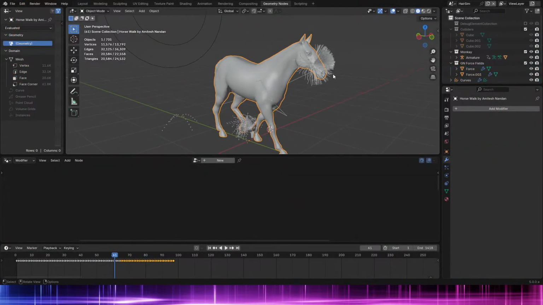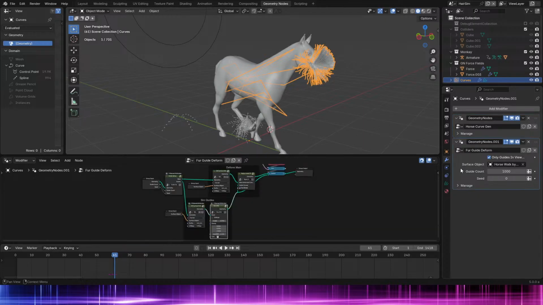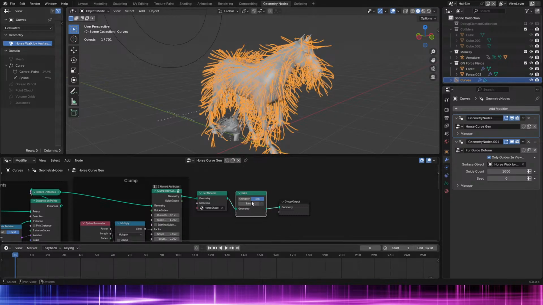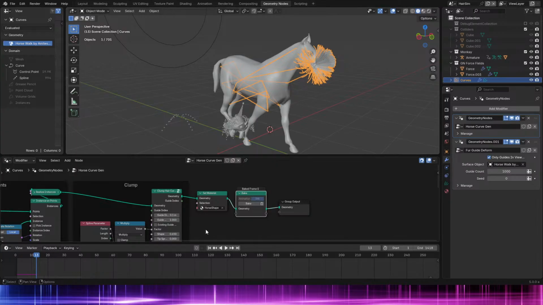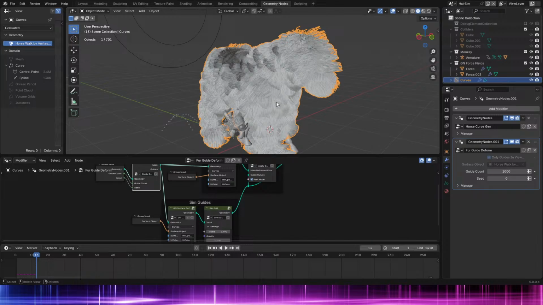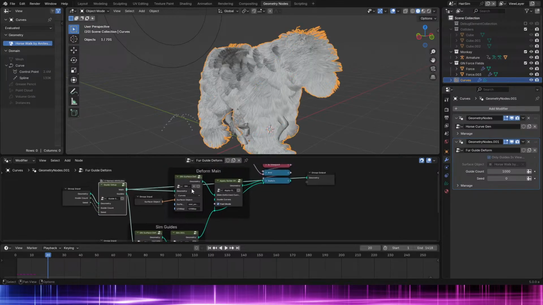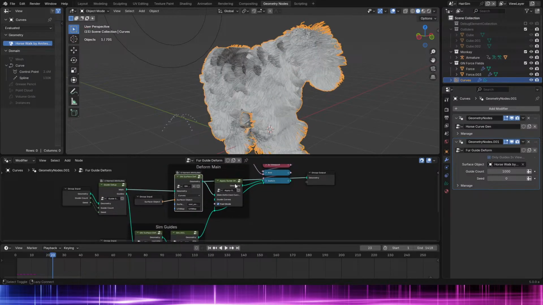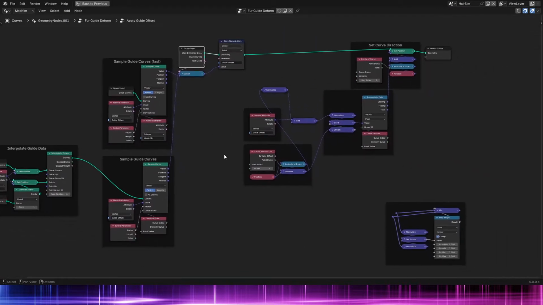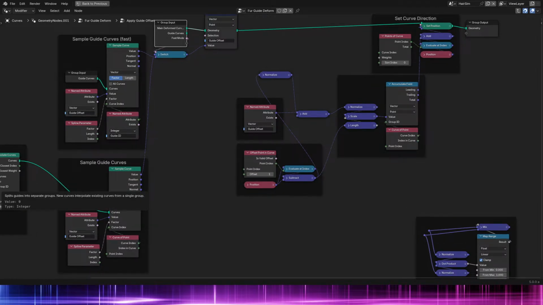Back to here. Okay, so we have our horse, and the fur is completely broken. I think it's probably because the bake went bye-bye. Yeah, that seems to be the case. Let's bake this in its current... Dang it. Okay, what has gone awry? We have the guides, so those two are fine. We have the deformation, that is fine. We have that, which is definitely not fine, because I've... Oh, wait a minute, I can apply the rope to... Oh, no, no, no, no, no. Oh, this is grand, I think. Maybe. I'm not sure.